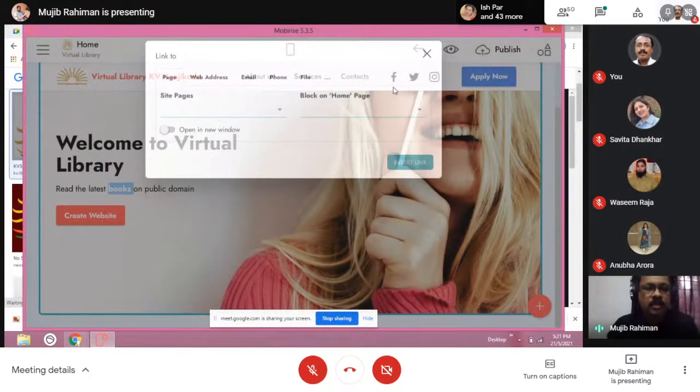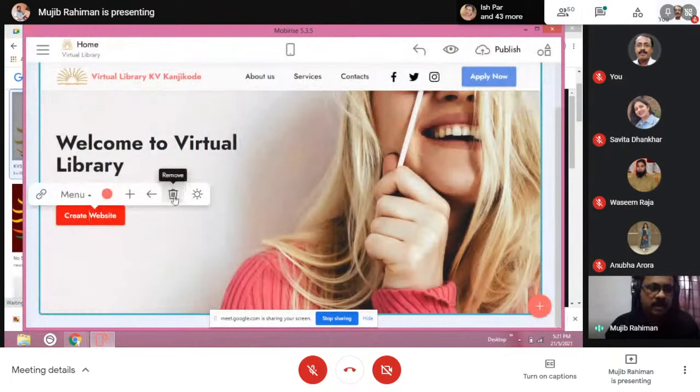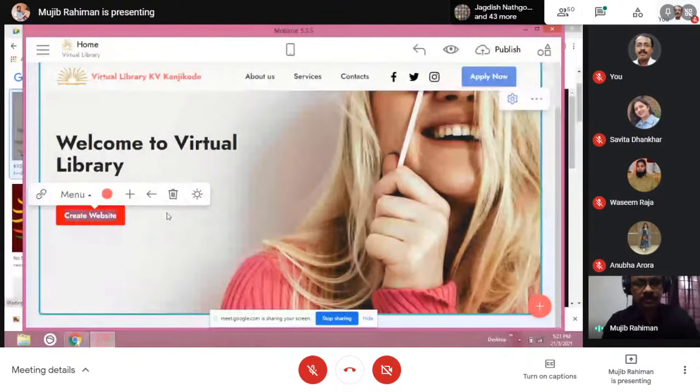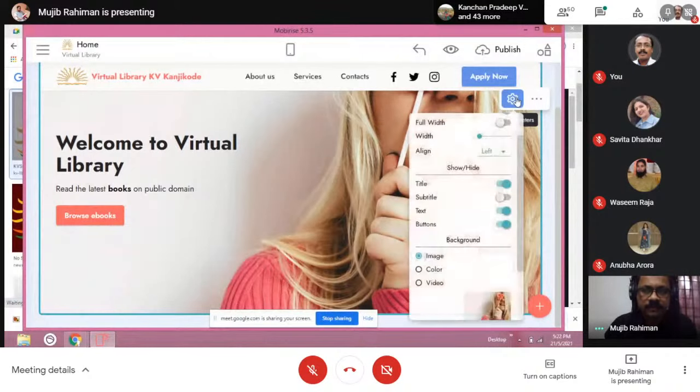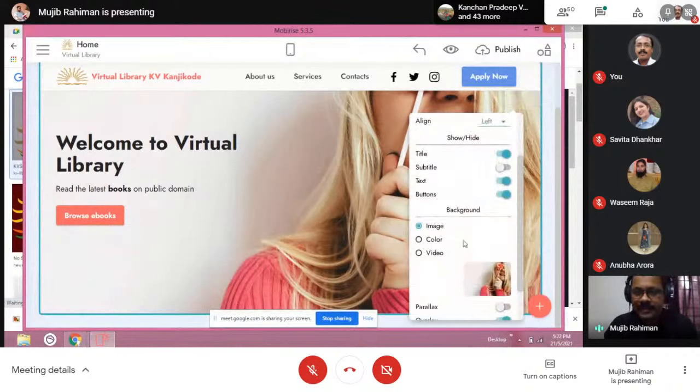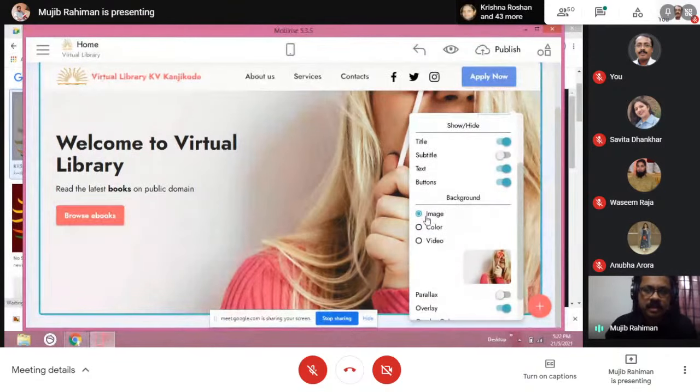And you can have a button, or if you don't want a button here, you can remove it also. Okay, here we can have browse like this. Okay, and if you want to change this, we will definitely want to do. We would like to change this background icon. You can go to settings here. Okay, and in the settings you can see 3 options are there.